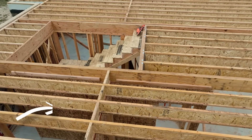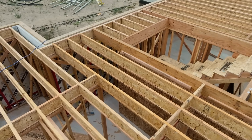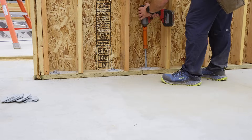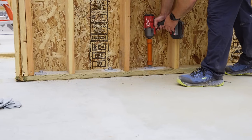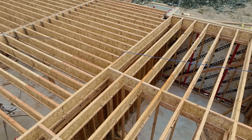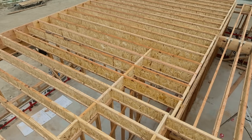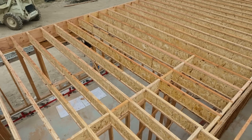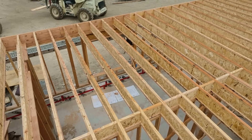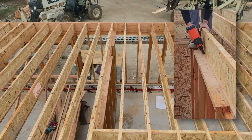Notice right there, for example, next to the stairs — the stairway wall is sheathed, that wall on the bottom right is sheathed, it's a shear wall, so it's bolted to the concrete, and of course the blocking is nailed and the floor diaphragm is nailed to the blocks. The way I think of this is we're taking a bunch of disparate components and joining them to make them act like one. There we have blocking on the bottom right again, a bedroom wall, and right there a joist lands right on top of a sheathed wall.